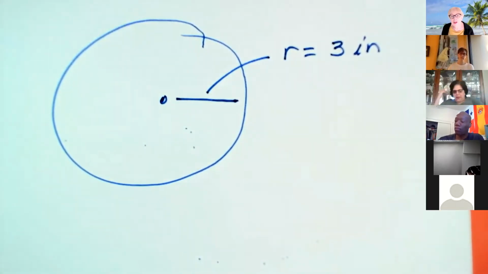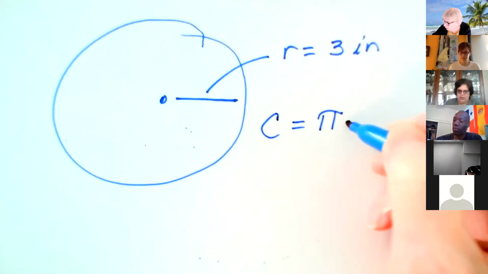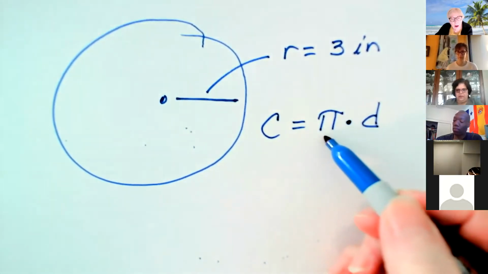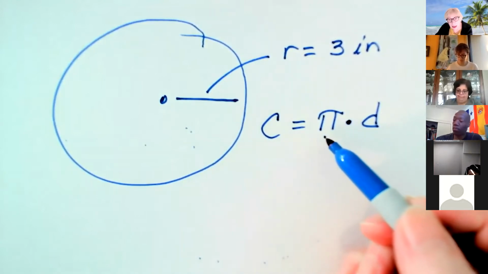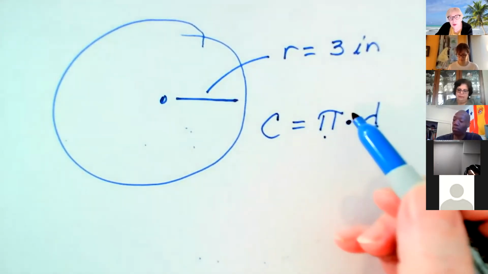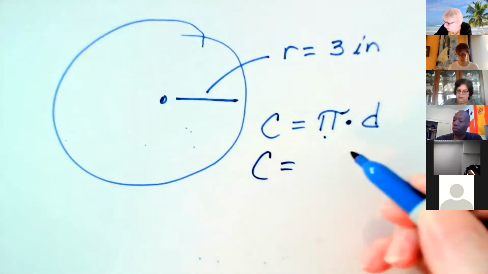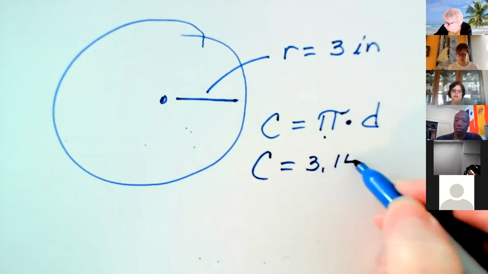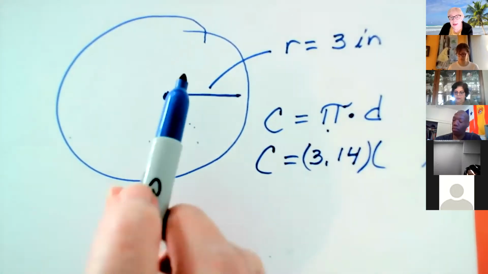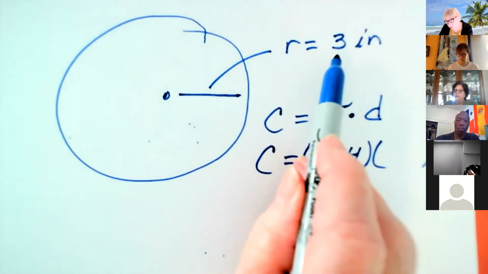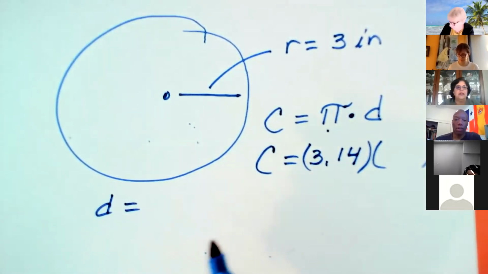Okay. So the formula I gave you, circumference equals pi multiplied by d. And this pi, this is the Greek letter pi, because the Greeks had a lot to do with mathematics as well. And so we use this symbol, you know, sometimes it kind of comes up like that, but the formula would be, if we're using 3.14, and then we would have to multiply by the diameter. Now, what is this, the diameter? No, no. So what would be the diameter? 2 times the radius. Yes.